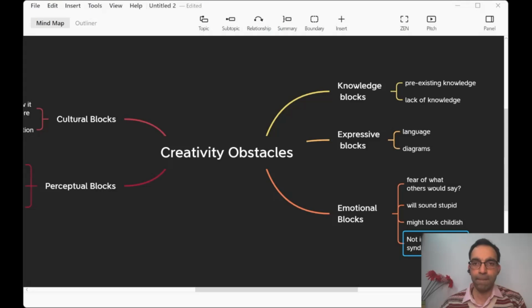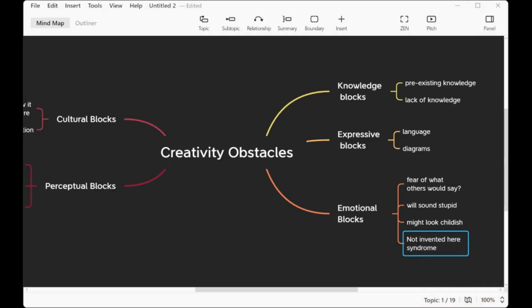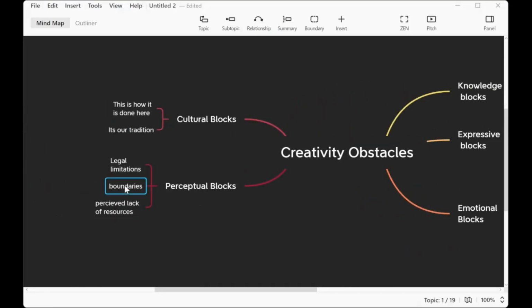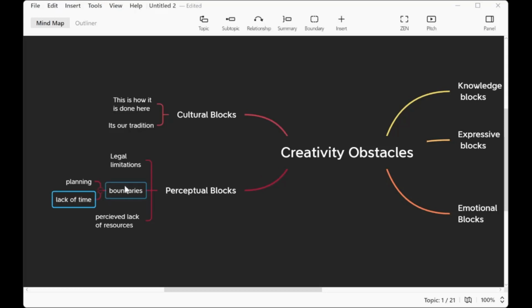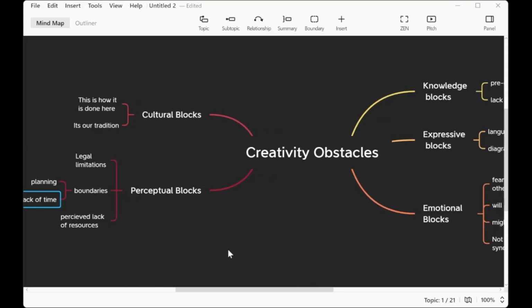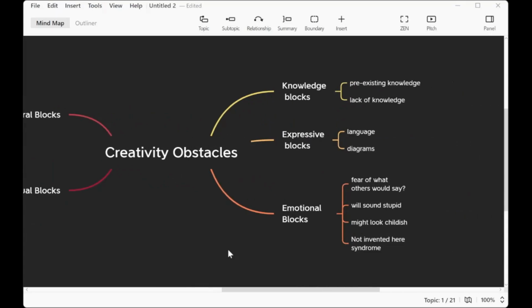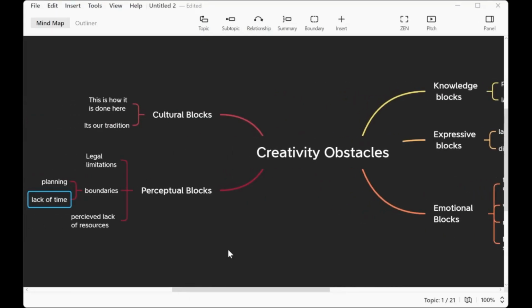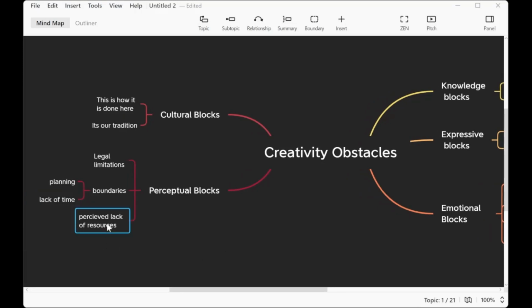Sir, extreme planning will also lead to less creativity. I'm sorry? Extreme planning. Yes, very good. When we create these boundaries of plan, like, that time is not in my plan, right? So this could mean planning also. This would also include prematurely thinking about how it would be done and how the resources would be achieved, and that's why not fully thinking about what we could do. Yeah, assumptions. Yeah, right?